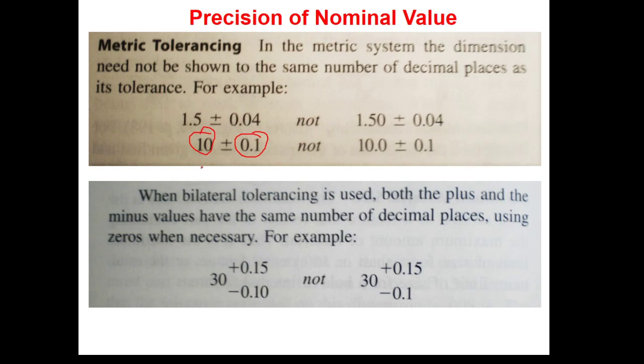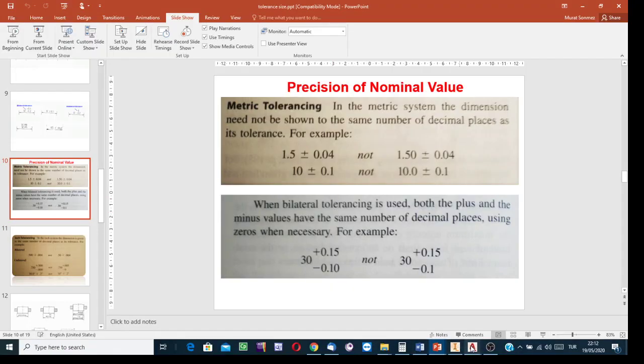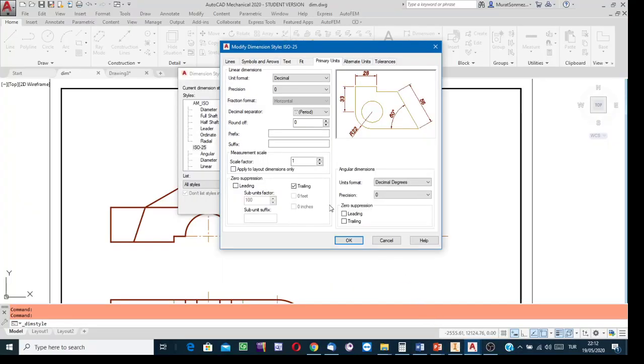Okay, then after this reminding and underlining, turn back to here, drop this list and then select. Shall you show the nominal value as integer? If yes, select this one. Shall you show the nominal value with one significant figure at its decimal part? Select this one. Shall you show the nominal value as a decimal number with two figures at its decimal place? Select this one, and so on.